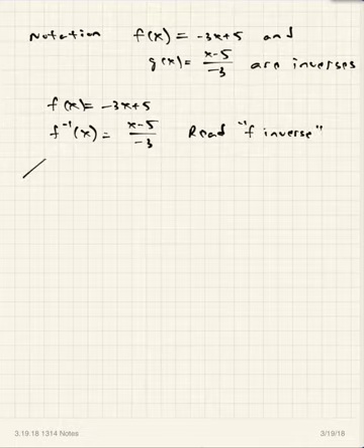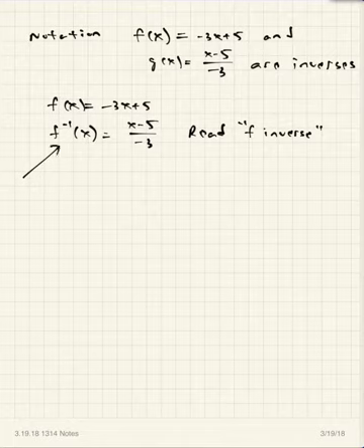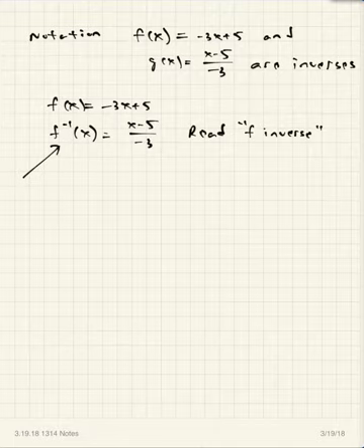Right? When you see that notation like that, it means you're talking about the inverse of the function f. So when somebody uses that notation, they're telling you that these two functions are inverses and that they switched their x and y values. And that if you compose them, you get x at the end.